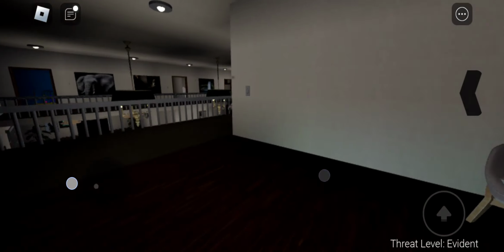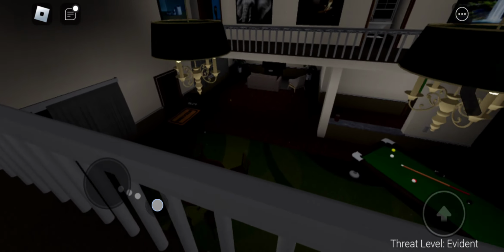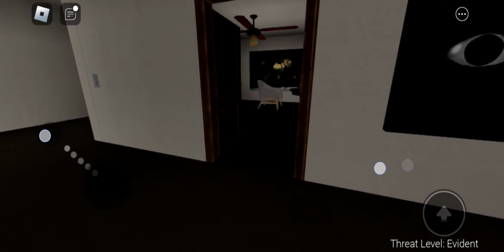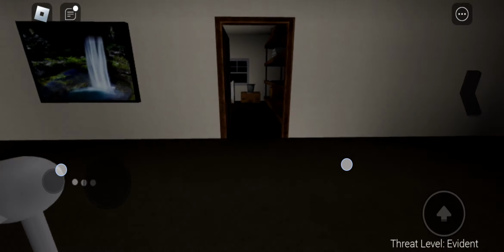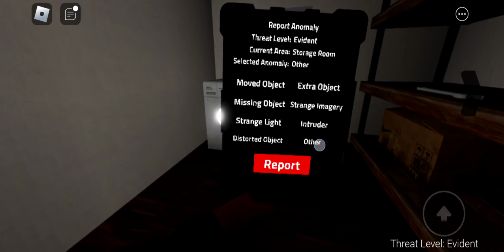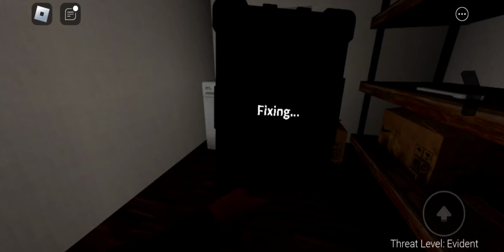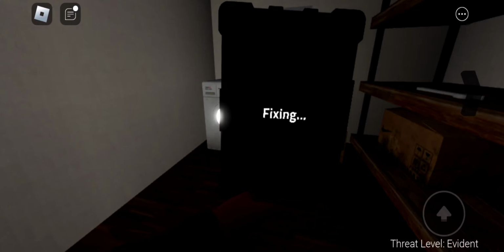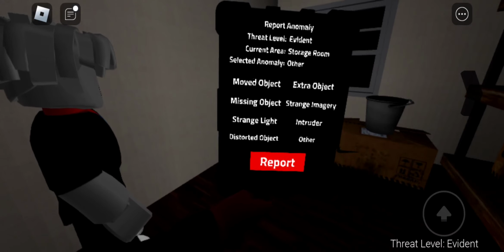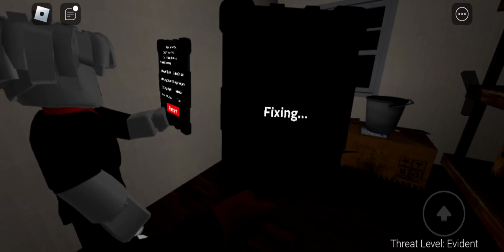I don't know what is different about this place, and it's confusing me. Just go into other. I don't know what that is. It's not one of the items, just other. What's not one of the items? The glowing washing machine? What is that? Strange imagery? No. Strange light, strange light.